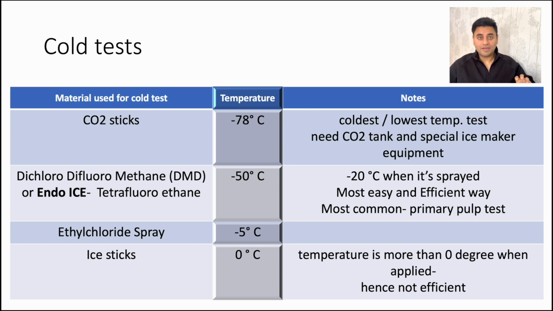The most important thing to remember here is Endo Ice is the most common, most efficient, most easy to use. Ice sticks never give you 0 degrees in the patient's mouth. They always rise a little bit above 0 degrees. And the carbon dioxide sticks, or dry ice sticks, or CO2 sticks, are the ones with the lowest temperature, which is negative 78 degrees. And you need special equipment to make it. I hope that's clear. I think you will remember this one.